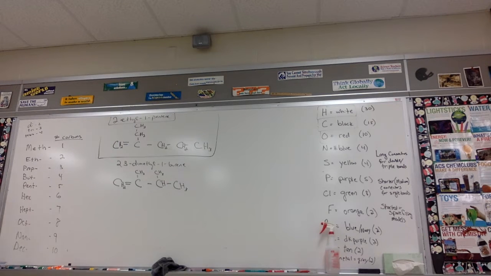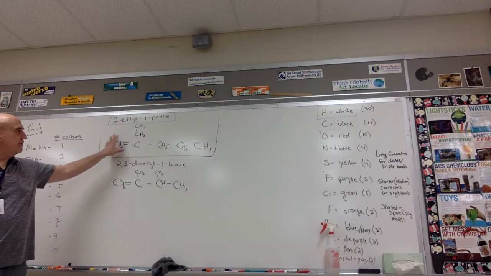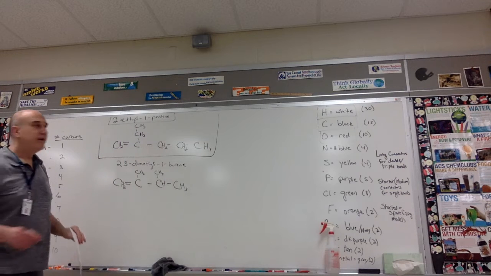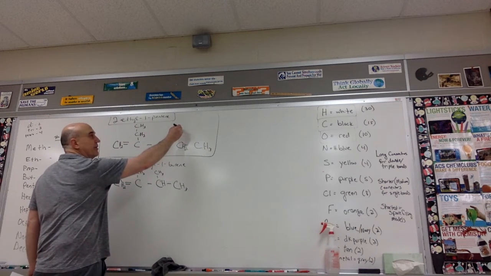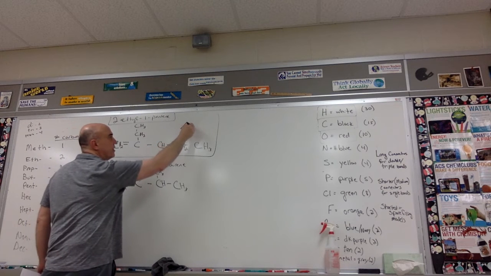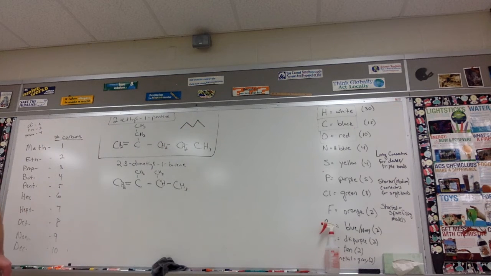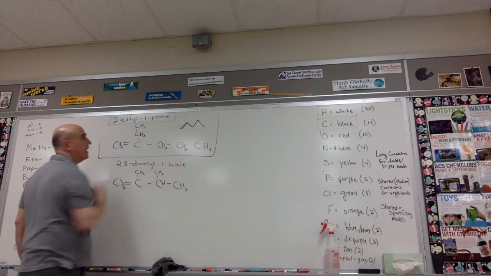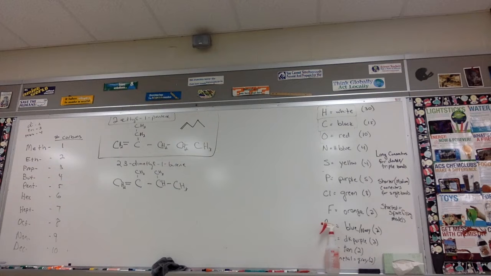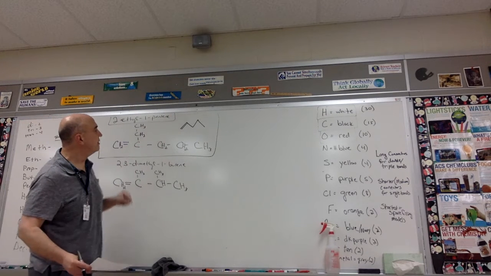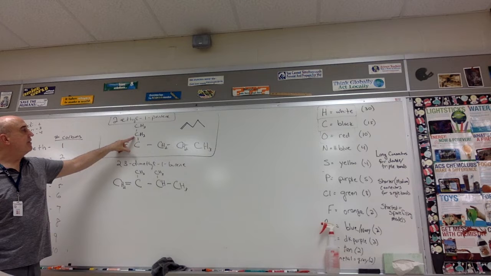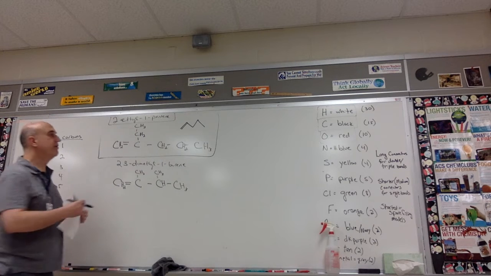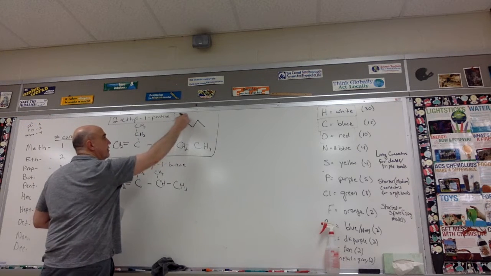And I said that we also want to draw these using the stick models. So on this one, if I'm drawing this using the stick model, I have 1, 2, 3, 4, 5 carbons in my chain, right? So what we do there, the first point is a carbon. Every point's a carbon. So 1, 2, 3, 4, 5 is my chain. To indicate a double bond, you just simply put another line like that. That's just showing that it's a double bond between these carbons. And then we have an ethyl group coming off the second carbon, so I need 2 points there. So off of the second carbon, just do that.